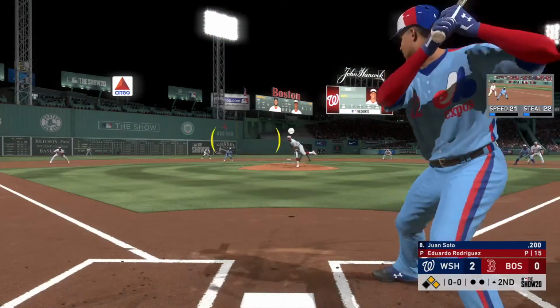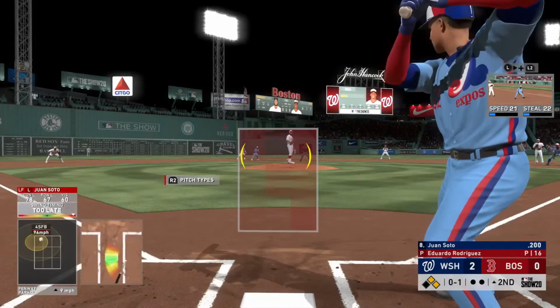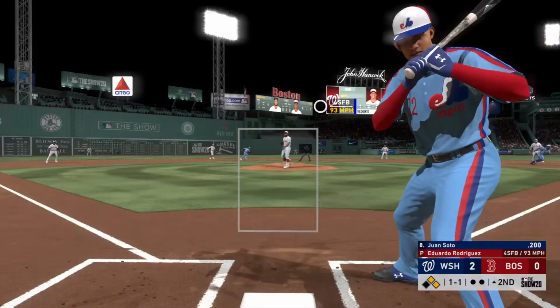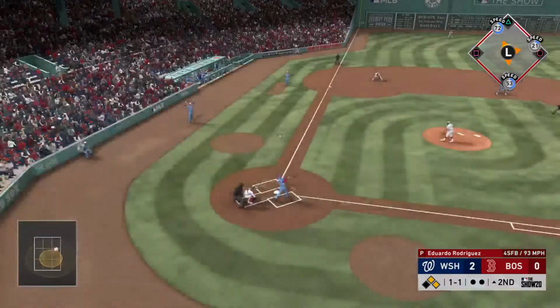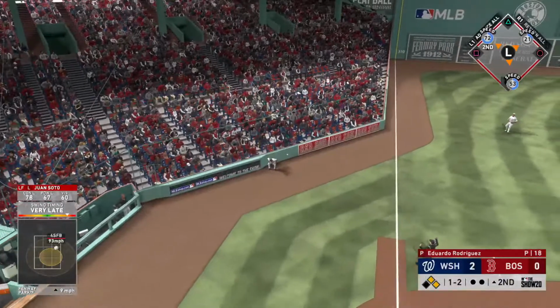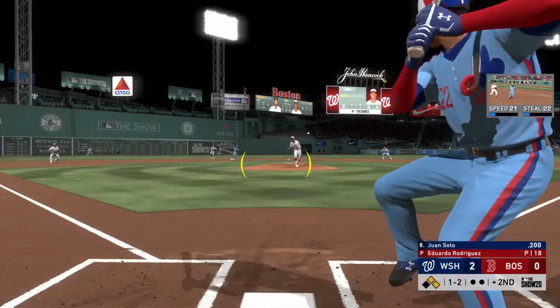Here now is Juan Soto as he swings and misses at a first pitch fastball. 0-1. And a pitch up and in, keeping him honest. 1-1. From the stretch. Swing and he pops him up. Devers in foul ground, but this will land untouched. None out, runners at first and second.